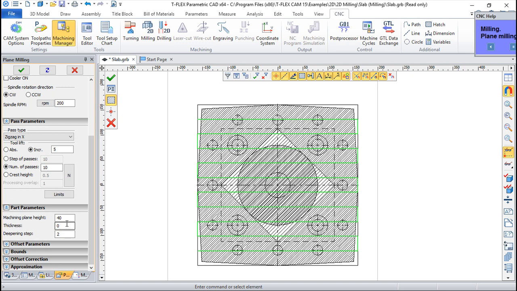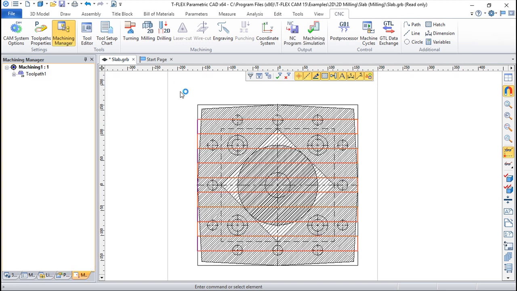And in here, I will create more passes. I will start in Z50. And because I know that the part will go until the 10 with step in Z of 2, it will create 5 passes.